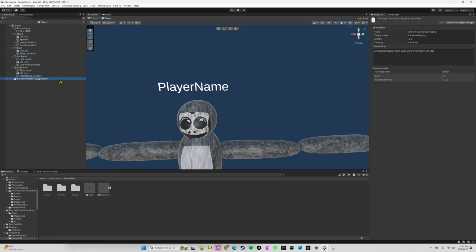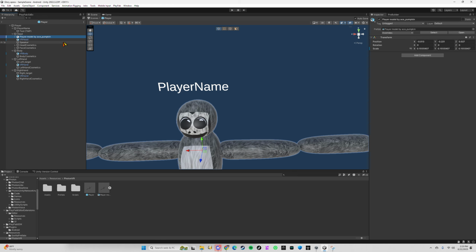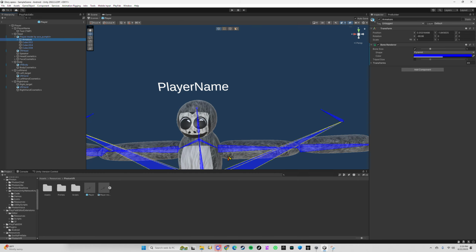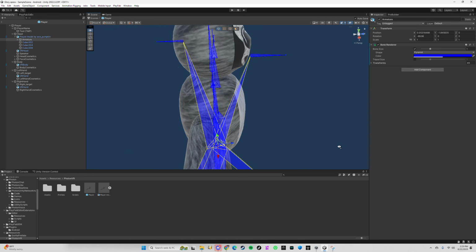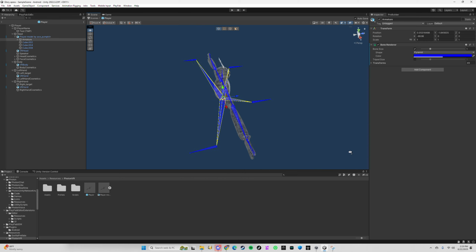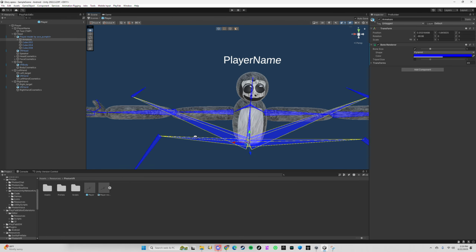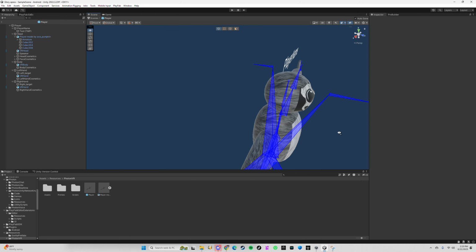you want to move your player model. That should be at the bottom, and then you want to move it to head. Now that you've done that, you should have rigged it. Then you click armature, or whatever yours is called. There should be an animation rigging thingy right here. You want to click bone render setup, and then it should show this. Yours shouldn't look like a spider. This is how I made mine. Yours should be normal. It just shows stuff, not look like a spider.